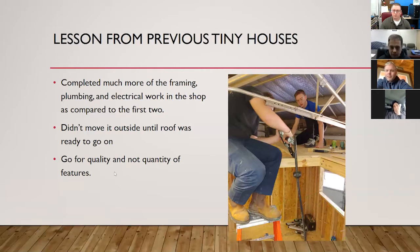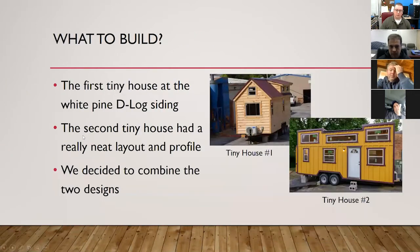Mr. Smith, could you go back to the previous slide? I wanted to talk a little bit about tiny house number two for just a second. Yeah, sure. So if you guys will look at tiny house number two, we had a lot of debate about the color choices, and I think it got to a point where we just said, we've got to do what. It's already too late. Let's just roll with it and see what happens. And we had some positive input about the color, and then we had some negative too. And then it ended up bringing more money than we even imagined it could bring. So I guess it's just a matter of opinion.